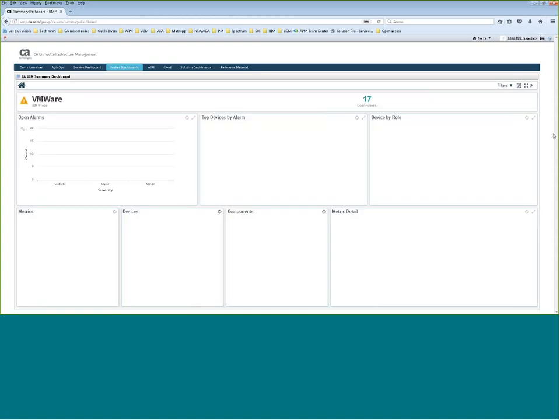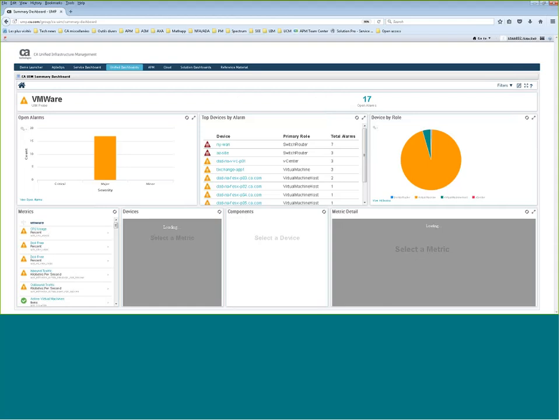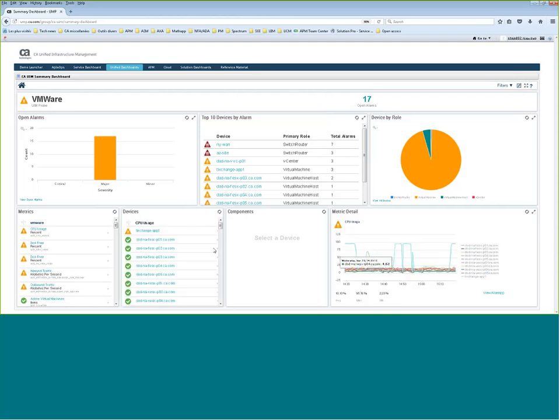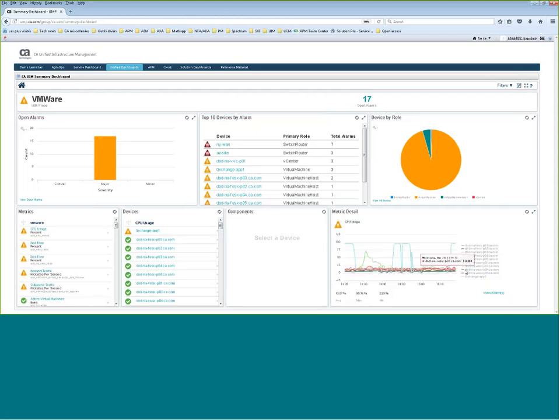So it's going to load a bit. Here you go. And now, at a glance, I can see for my VMware what kind of devices are showing the most alarms. And for this VMware, I can also select some metrics and see the different CPU usage per device. For instance, I might select the DoD. And here you go. I can check what the CPU usage is. Very simple, very quick. I can go back to all the different devices.